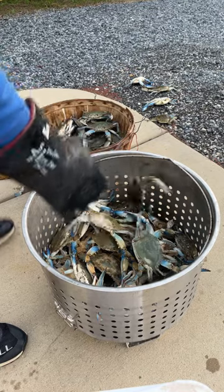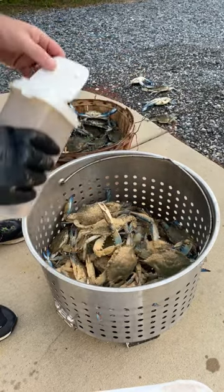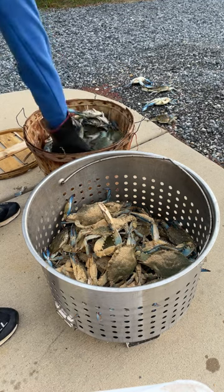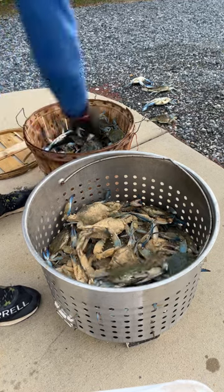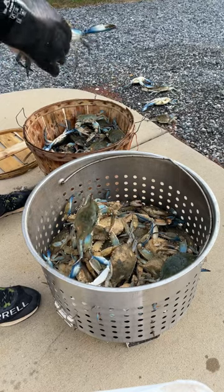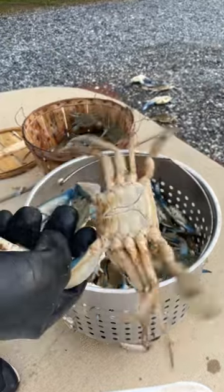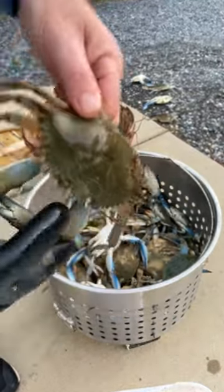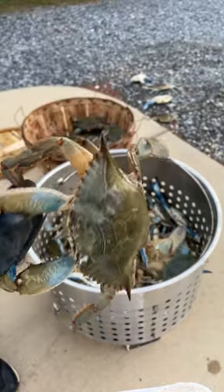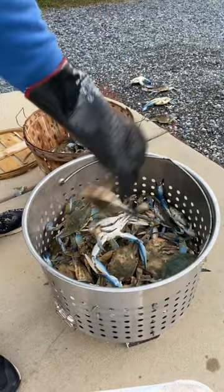Got some crabs escaping here, keeping me on my toes. I see a nice rusty one I want to show off. My wife always talks about this — go ahead and take a look: this is a rusty crab. See how that crab's all rusty? That rust right there — that's how you know that crab's going to be full of meat. It's probably about five and three-quarters, so it's not the biggest crab ever, but it's going to be packed full of meat because all that rust means it hasn't shed its shell in a long time. All right, let's keep rolling through them.